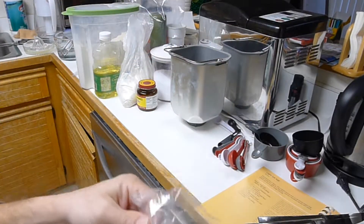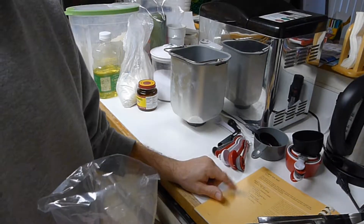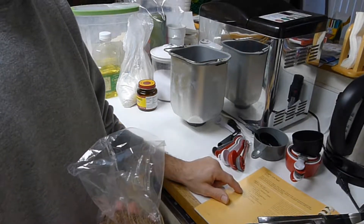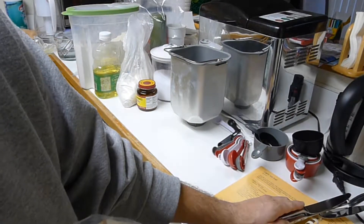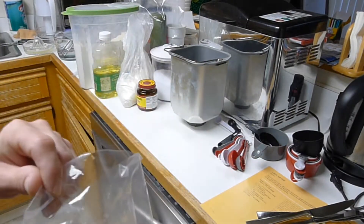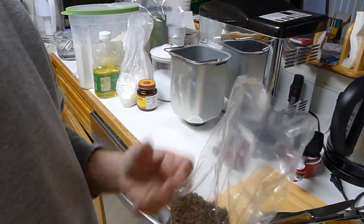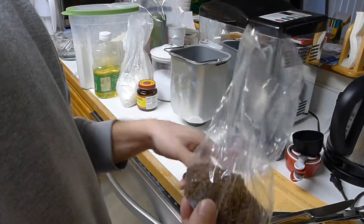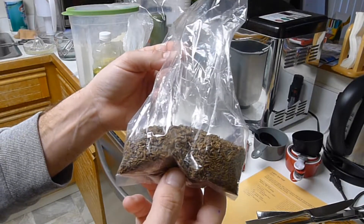Hey! Hello everybody. So we're back making rye. I think there's a typo in this book — it says use a tablespoon of cumin seed, but the other dark rye recipe says caraway seeds. I used cumin seeds and it made a very interesting tasting bread. The bread itself was delicious but the cumin didn't really go with it. So I went back to Harvest House and got myself some caraway seeds.